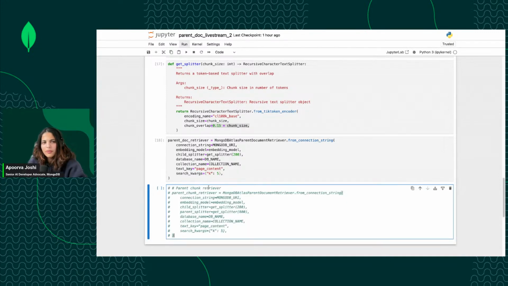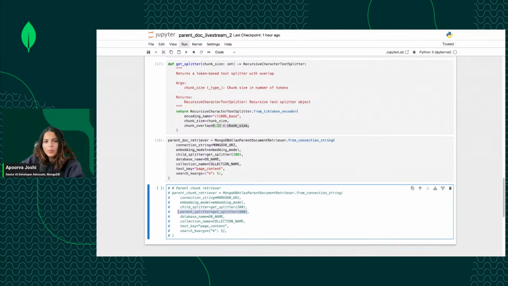And also, there's another flavor of parent document, which is called parent chunk retriever. So in parent document, at retrieval time, you're retrieving the full source document itself. But what you can do is retrieve larger chunks. So you're still getting the effect of getting more context at retrieval time.